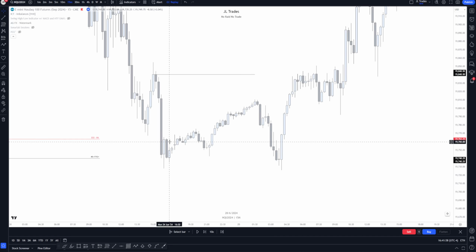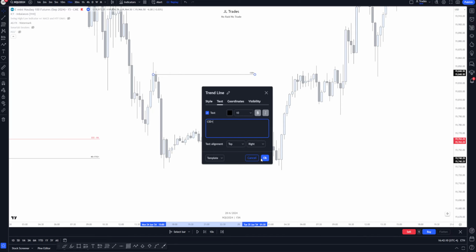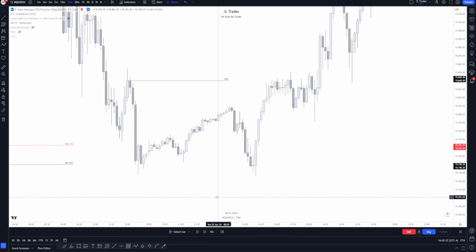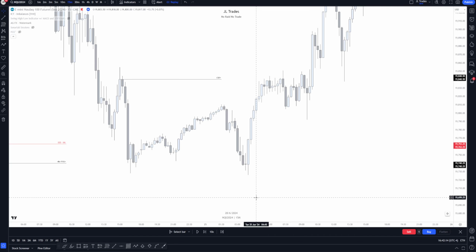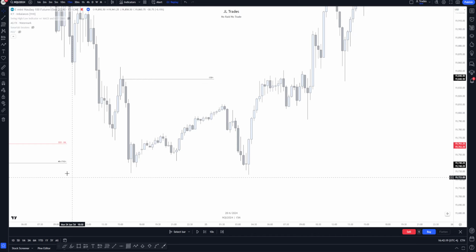We obviously don't get that, so price rallies up a little bit, comes back down. I want to see displacement through my CSD where I would have it marked out. We don't get it, and then price now retraces back down. We still didn't close above this high because this is the high that entered the low here. All of this is just a retracement, a pullback into this fair value gap. So I wouldn't be interested in this.